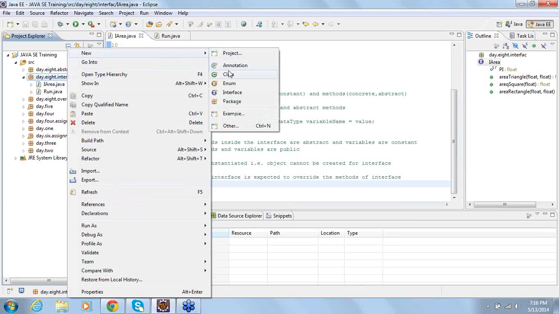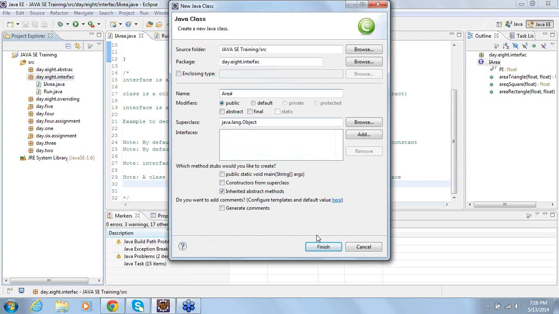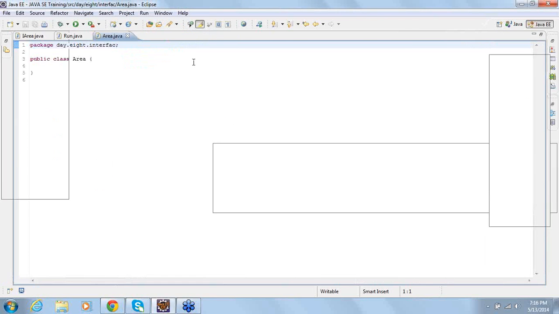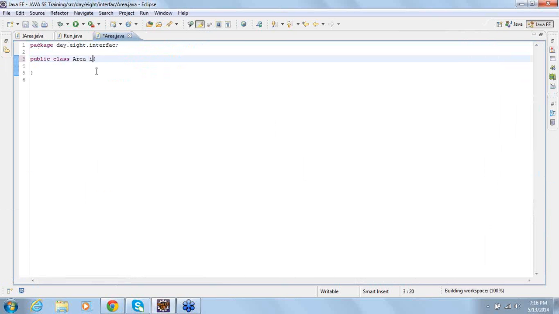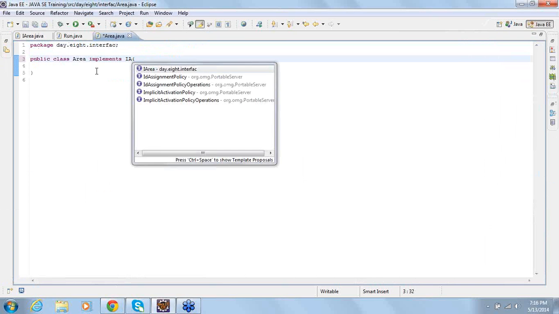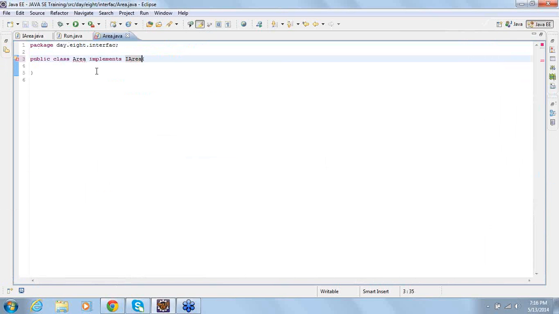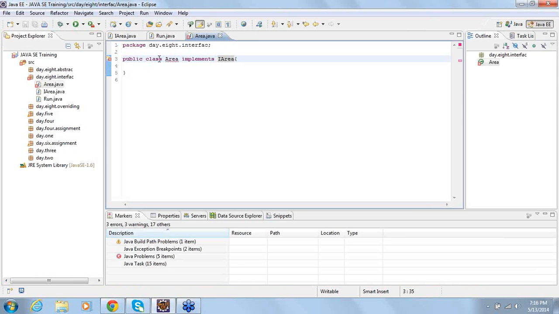Here we go. I create a class, and this class implements the interface. Class area implements iArea. If you are focused, it's not the extends keyword, it's the implements keyword.